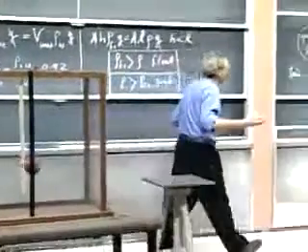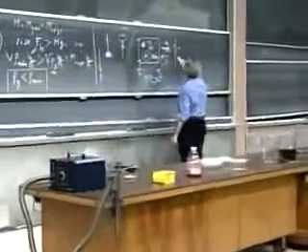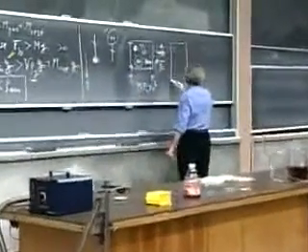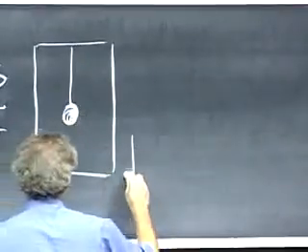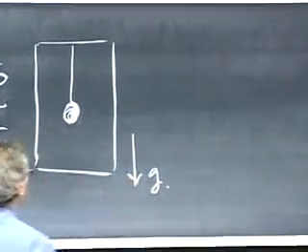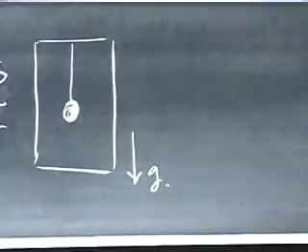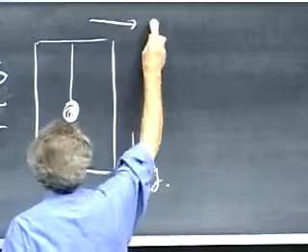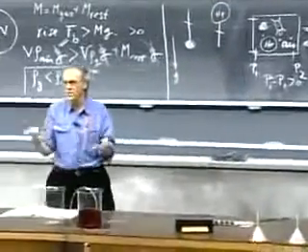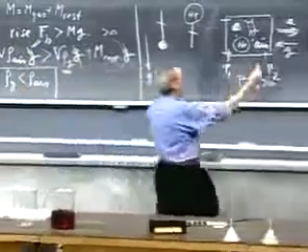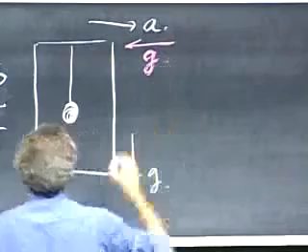Except I can't take you out to an area where we have no gravity. So here is that closed compartment, and here's the apple. There's gravity in this direction. It wants to fall in that direction of gravity if I cut the wire. Now I'm going to accelerate it in this direction. When I do that, I add a perceived component of gravity in the opposite direction.